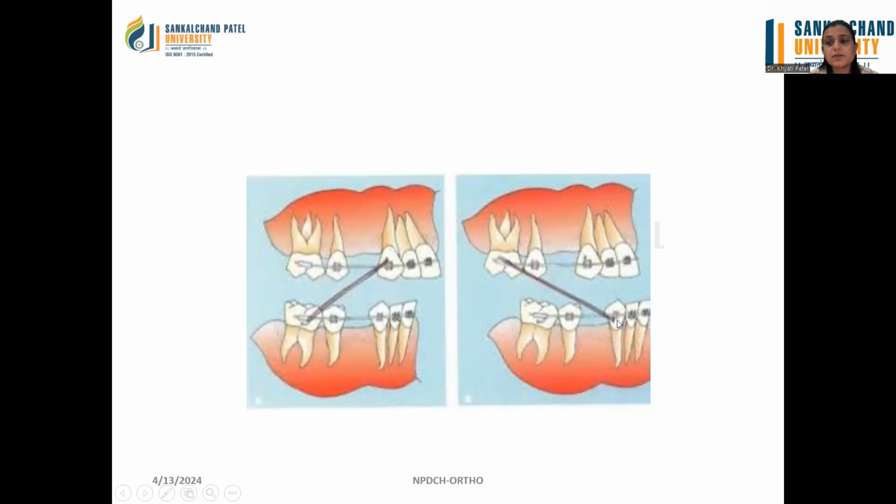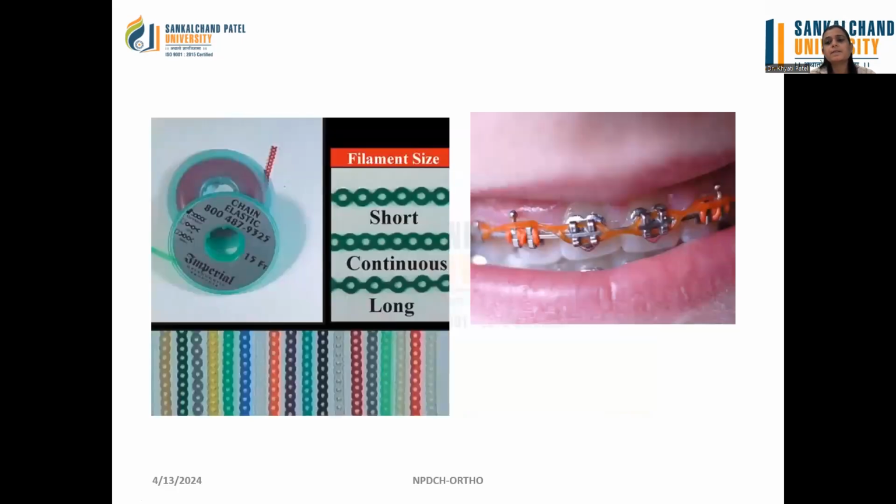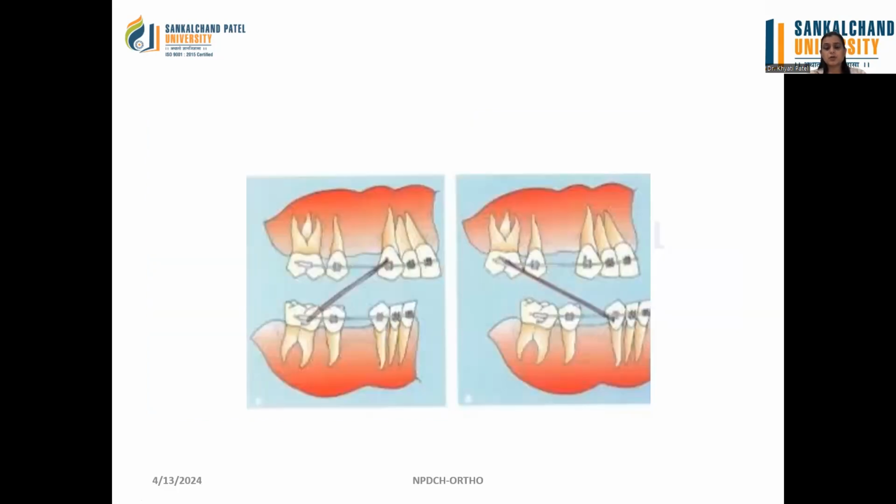This is an elastic for giving force. Patient cooperation is very much required, as the patient has to wear the elastic by themselves, whether it is class 2 or class 3. It gives vertical force and also force in the transverse direction. If we want to use fixed appliances along with an orthopedic appliance, those elastics are different, and they use more force when we use them with the headgear or face mask. So in those types of patients, an orthopedic force is used to correct those. So those elastics have different forces.